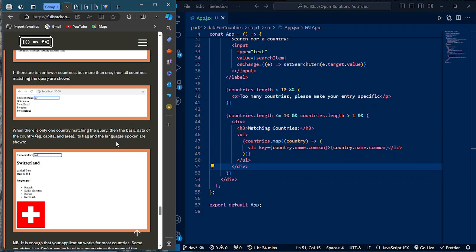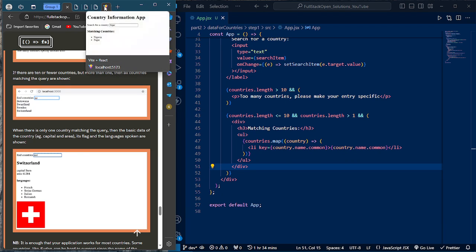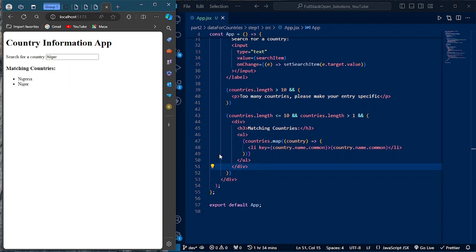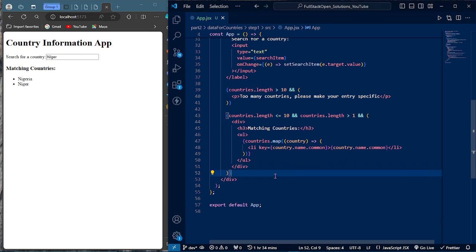Though we can still work on more of the basic data, but I think let's just work with these four. Then on your own, you can choose to add more data returned to the front end. All right, so let's go back to the front end.